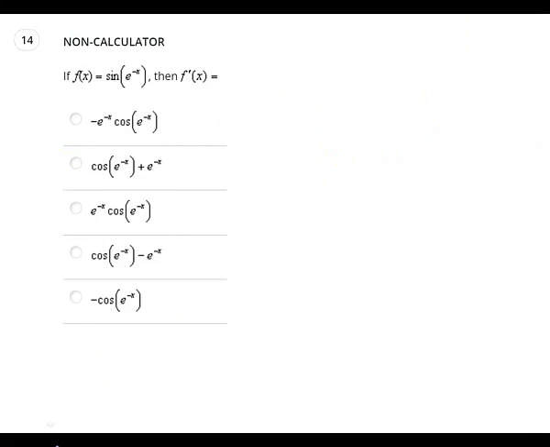All right, looking at this one here, we got to take the derivative again. All right, so we're going to have a chain rule going on again. Again, 3. Okay, a triple chain rule. So the derivative equals, what's the derivative of sine? Just cosine. Cosine of whatever's inside, right? Cosine of the mess. What's the derivative of e to the negative x? Good. e to the negative x, and then chain rule from this negative x is a negative. All right, and that should be the answer, right?